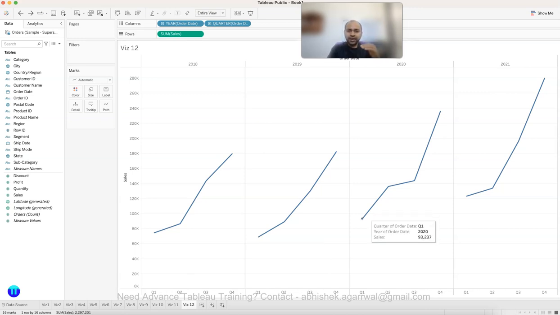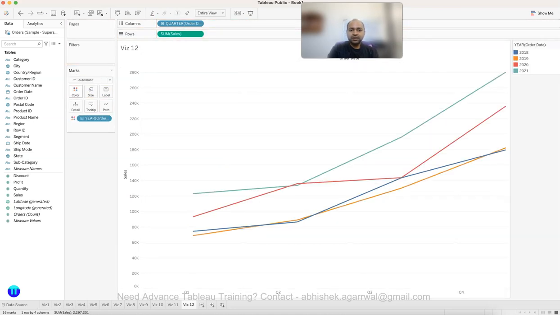I want to do the comparison so that this line should be on top of this line, or this line should be on top of these two lines, based on what the value is. You said, okay, fine, we can do that. And the way to do that, and this can be an interview question as well, is you bring the year field and put it on colors.